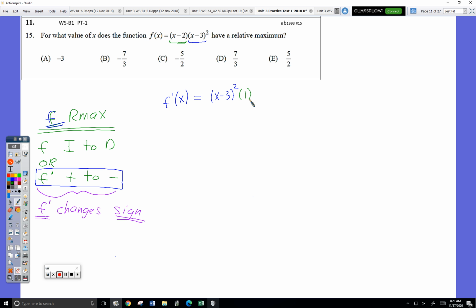Perfect for Maggie. Anybody else want to join? Plus x minus 2, and then times 2 times x minus 3. The exponent here would have been 1, and Sadie would be thinking that I've got to find d of x minus 3, but similar to what Maggie did, d of x minus 3 is just going to be 1 anyway, so doing that in your head again is a good choice.